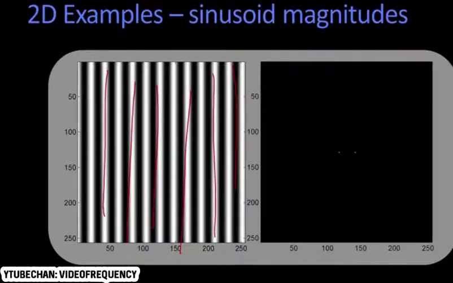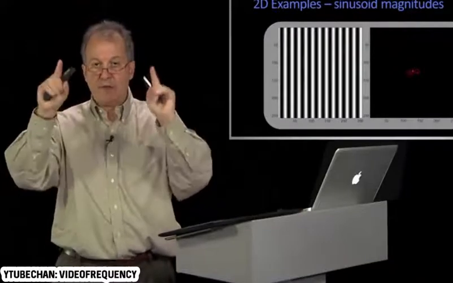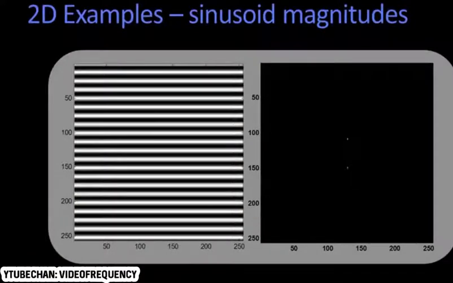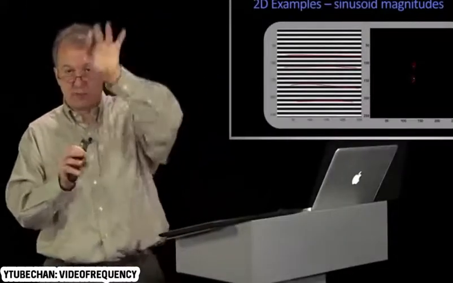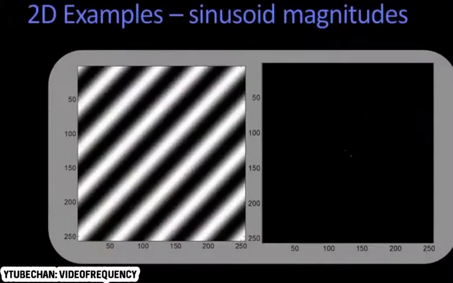Well, it looks just like this, and it's a little hard for you to see, but there are two bright dots there. The origin is here in the middle, and there's a dot to the left and a dot to the right. Okay, those are my spikes for the frequency of this particular sinusoid. So this picture, you see, has only horizontal stripes, and it varies more quickly. So these dots are now spaced vertically for a sinusoid that goes in this direction, and they're further out because the frequency component is higher. If I have a sinusoid in an oriented direction, same deal again. It's a little hard to see. We've got these dots that are spread in that direction.